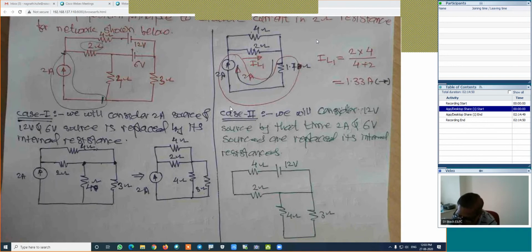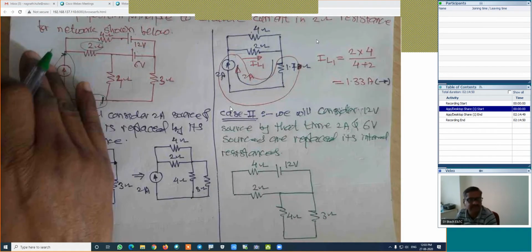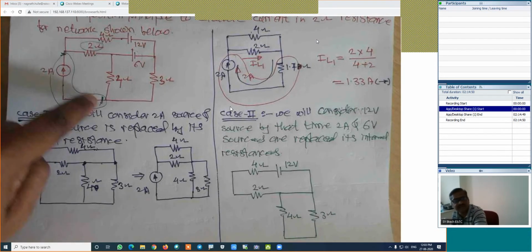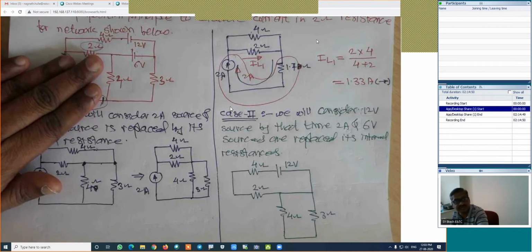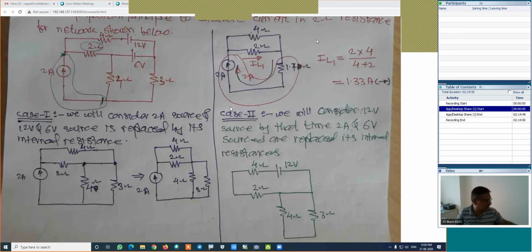And this is the current source. This current source has been removed from here. We have disconnected it because it is open circuit. Open circuit means its terminals are kept open in the air, and whenever its terminals are open in the air, it will be disconnected. The circuit will be something like this. Is it right? How will be the next simplification?